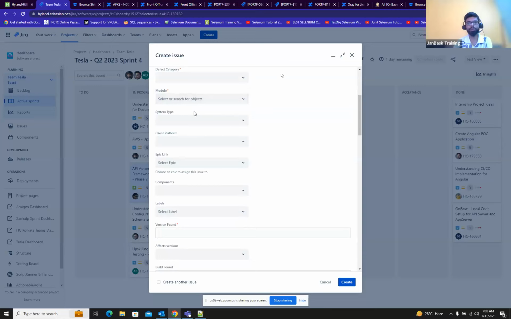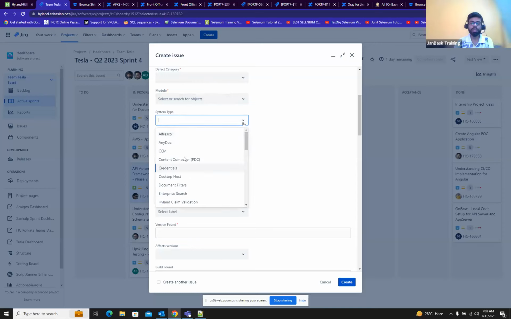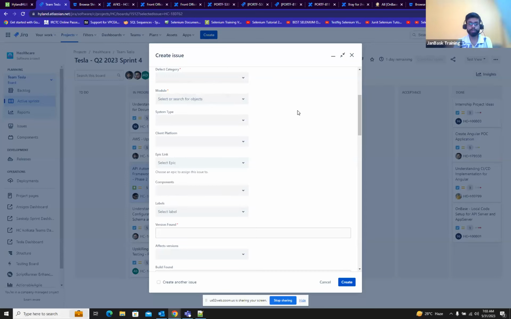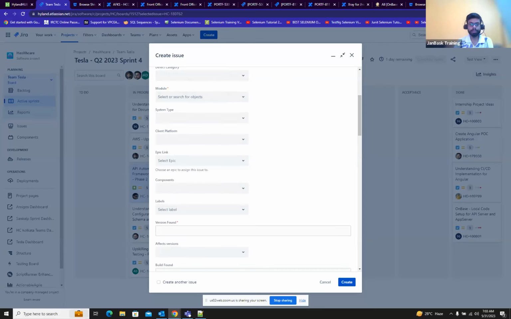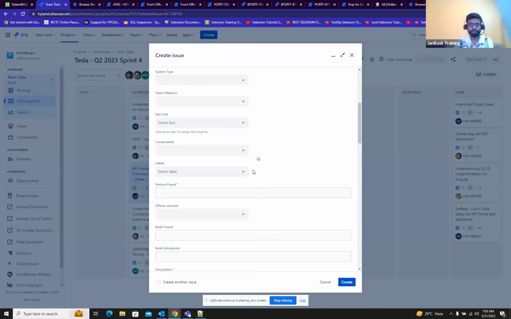So there are different modules of an application, as you already mentioned. If you take the example of amazon.com, we have different modules there. So based on that, which module of that product you are getting the defect. Now what are the system type? Okay, so it basically depends on different type of system that you will have on your project or your product. Then these things are not important.